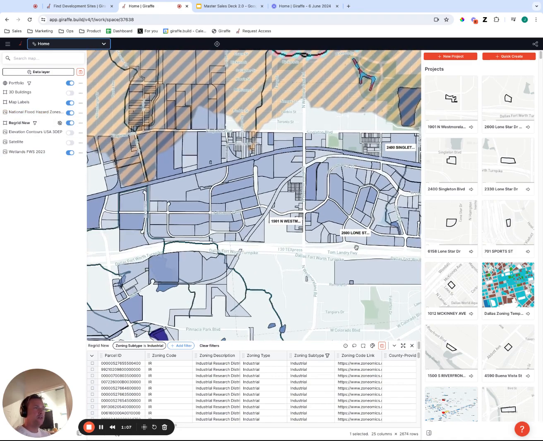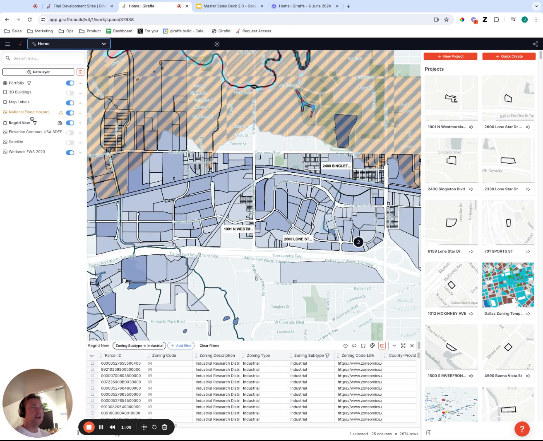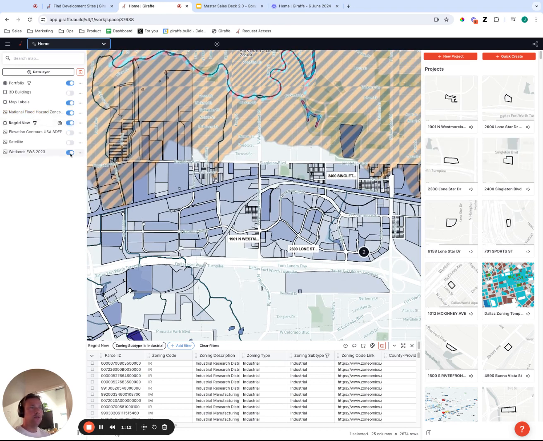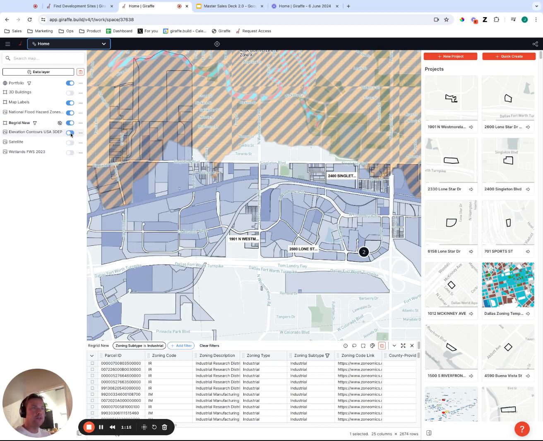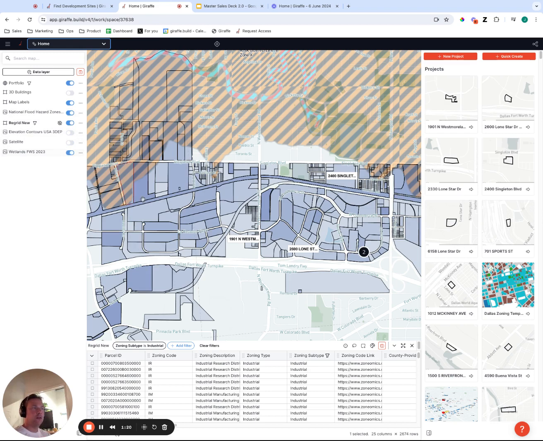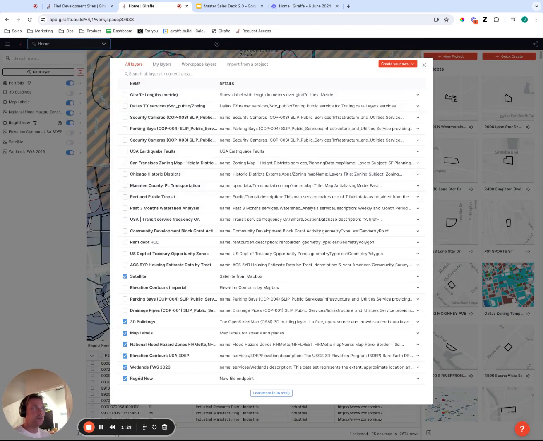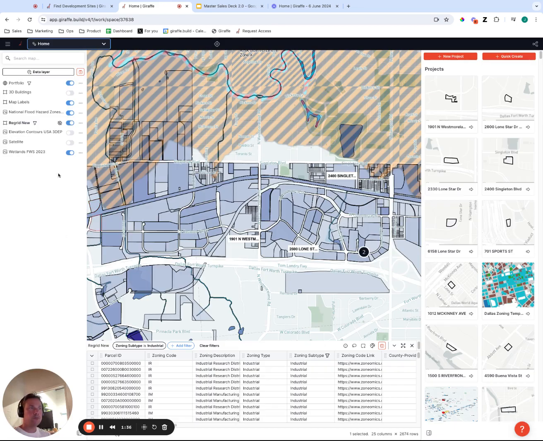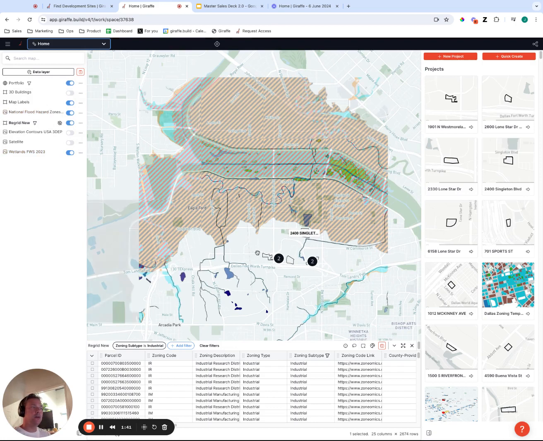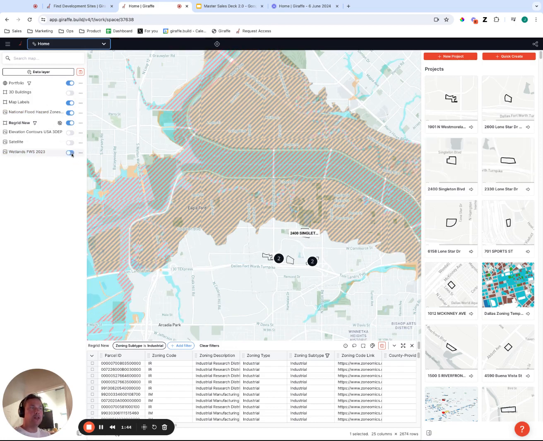And as I zoom in, you can begin to see things like the classic data layers that you would expect: flood, satellite, contours, wetlands. These are data layers that are absolutely necessary whenever we're looking at sites. These are USA specific, but Giraffe has a whole bunch of data agnostic tools that can connect to any local GIS system that you may have, or static files that you'd like to include in your due diligence. We've just assembled these now in our home screen so that I have easy ability to toggle on, off, and on those data sets as necessary.